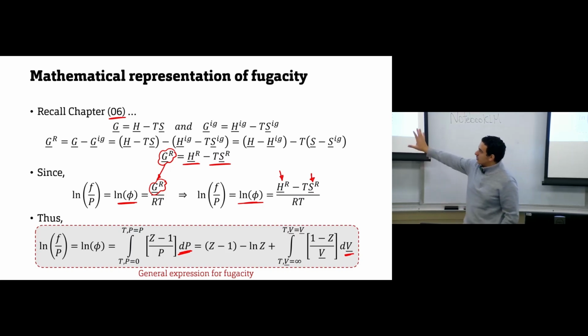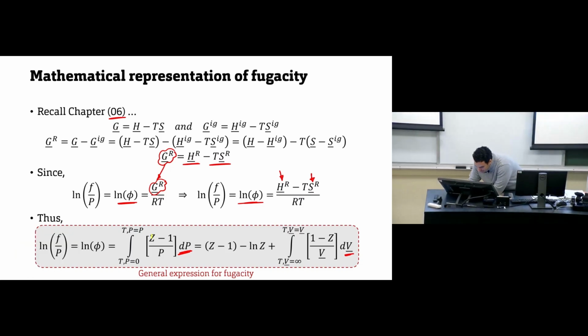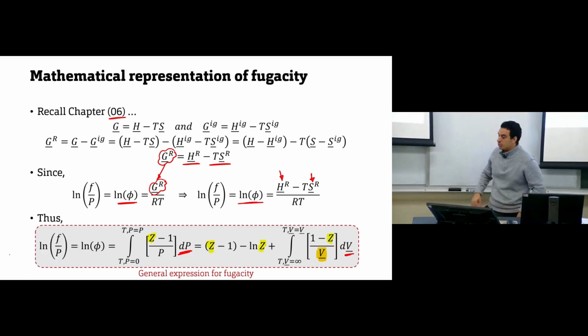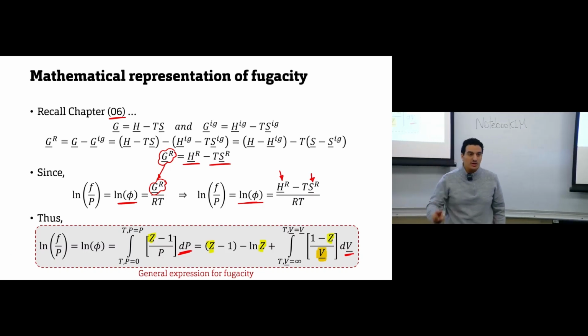So again, in order to calculate fugacity, this is the equation we will use, but this equation contains some parameters. These equations contain the compressibility factor, for example. This equation can also contain molar volume. And what we are trying to do, the whole idea, is that we will use this equation and substitute in this equation how many times?